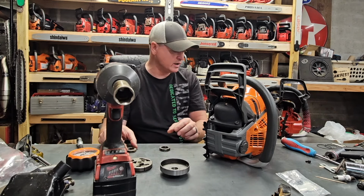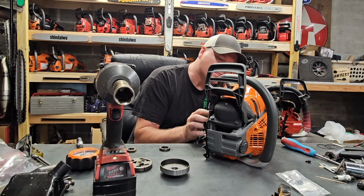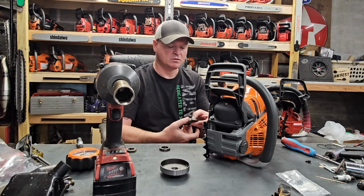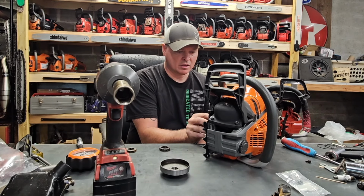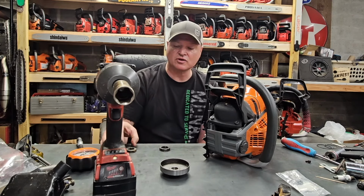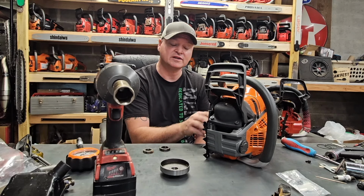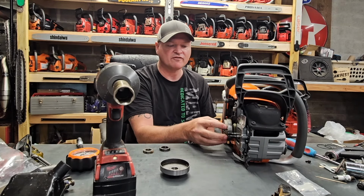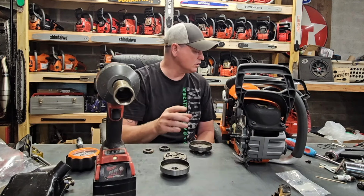What I'm wanting to see here real quick is if you can change the drum. And the answer is yes. If you desire to run a 7-pin 325 sprocket on a 562 Mark II, and I'm pretty sure that the Mark I is exactly the same, right? All you have to do is change the drum. If you change the drum out to a 555 drum, the needle bearing is the same size, all right? So that's all you got to do.